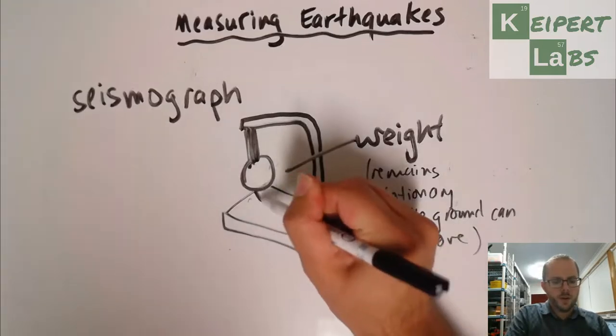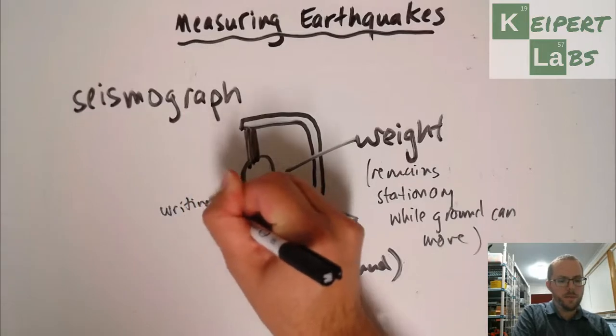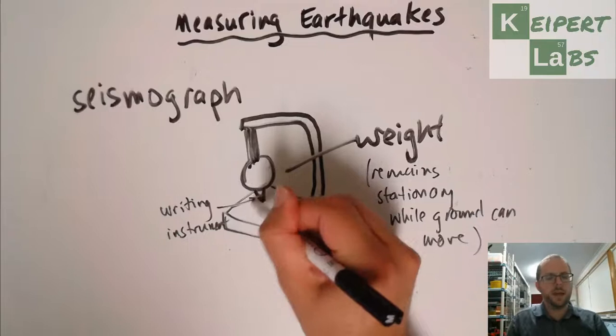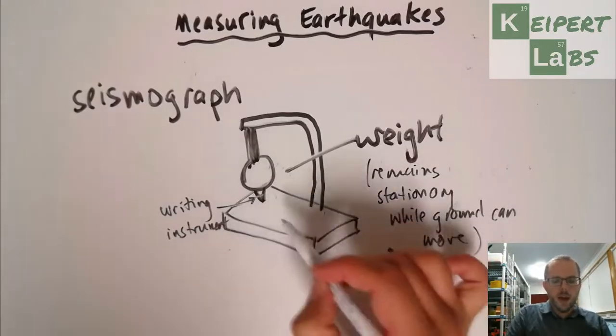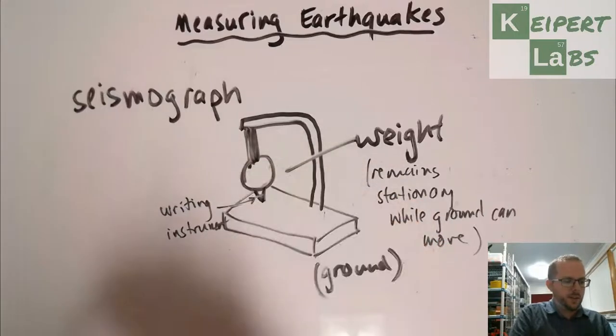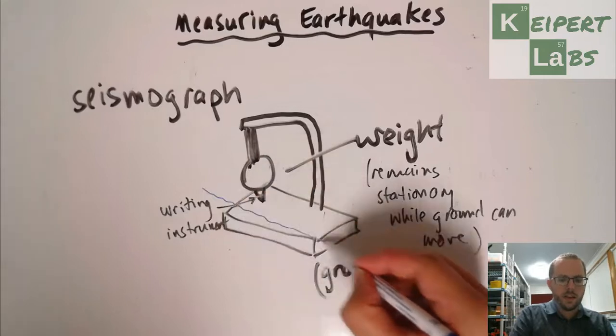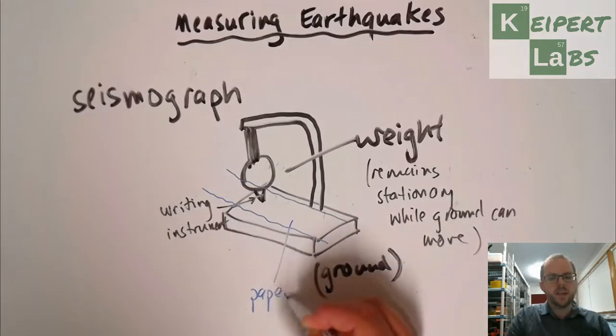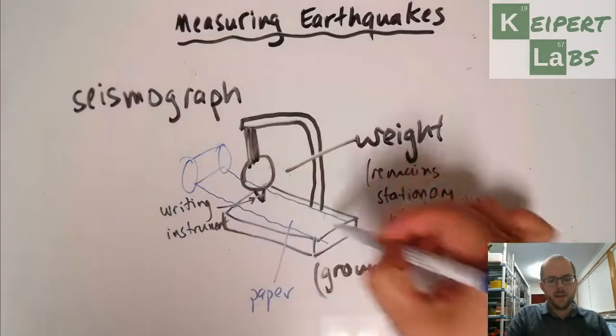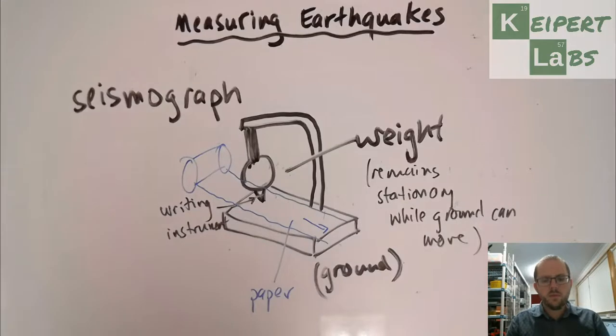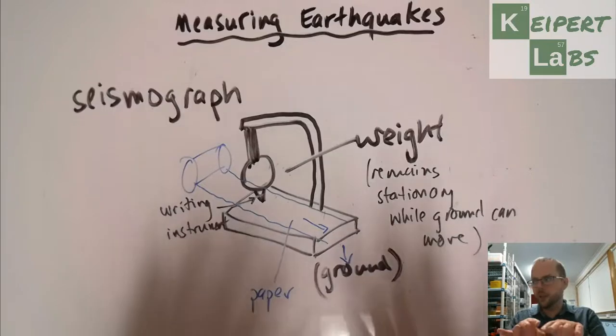What we do is attach a writing instrument to the bottom, like a pencil or pen or marker that is attached so it's very close to the bottom here. Then we have a strip of paper that goes underneath that writing instrument. It comes off a roll or reel at this end, feeds through this way, and gets collected at that end. The base of this seismograph is attached to the ground, so when the earth moves, when the crust of the earth moves during the earthquake.